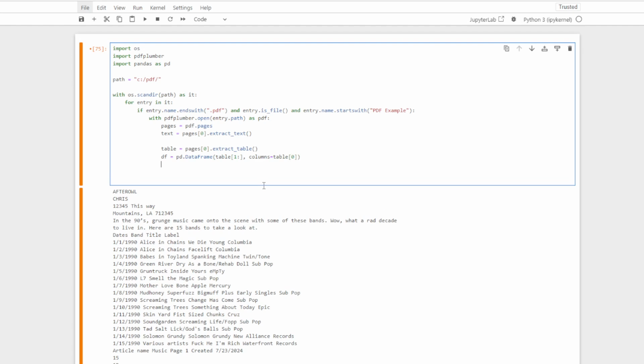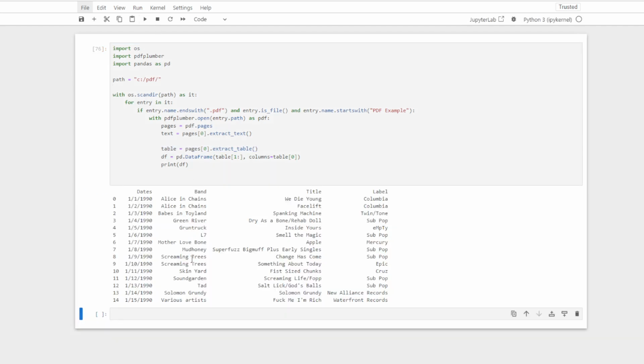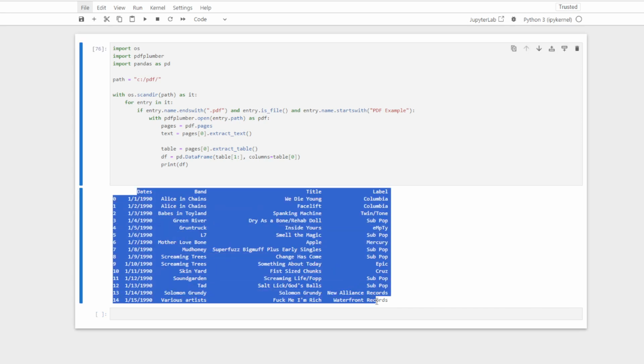Let's see it. Then we print the data frame and see what happens. We're just going to extract the table this time and put it in a data table. And there it is. Pretty fast, huh?